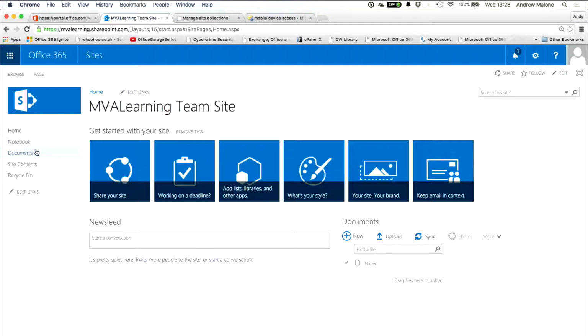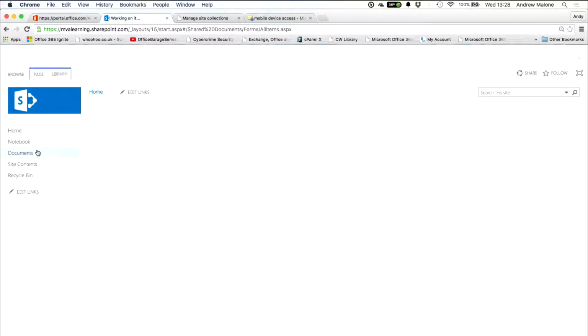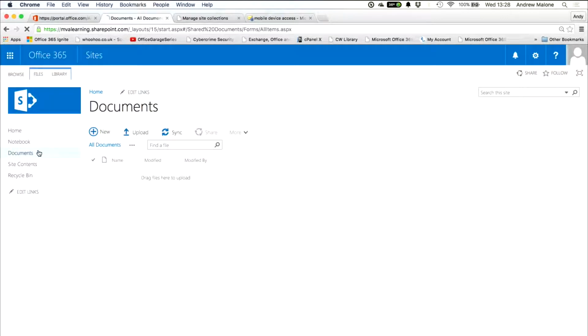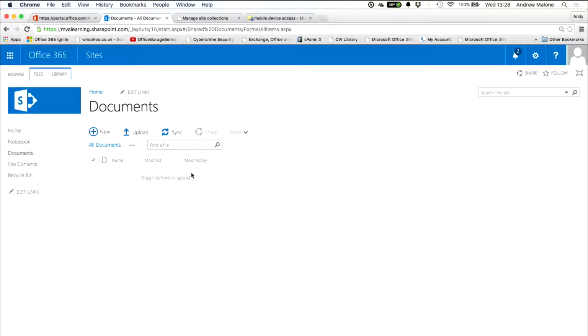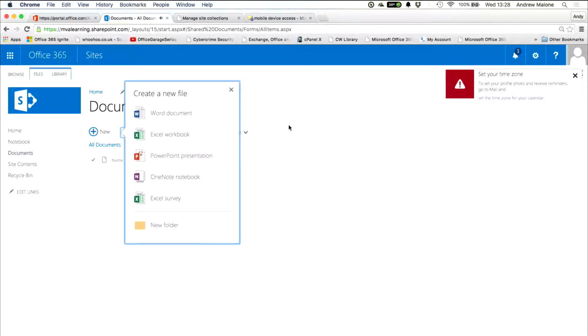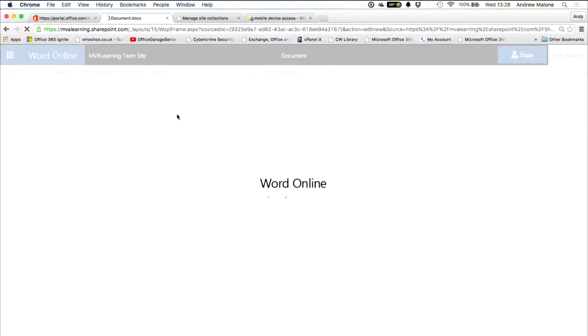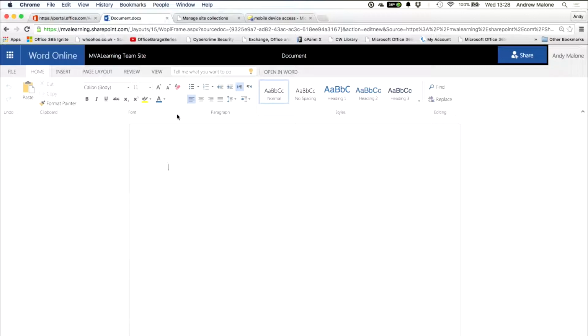Now, key things here. If you plan to do the exams, of course, by clicking into Documents, this is my OneDrive for Business, and this is an area that's becoming very, very exciting and very, very interesting. Let's say you want to create a new document. I can go in here and create a Microsoft document. So the key thing is, how can I create a new document? You can create it from OneDrive.